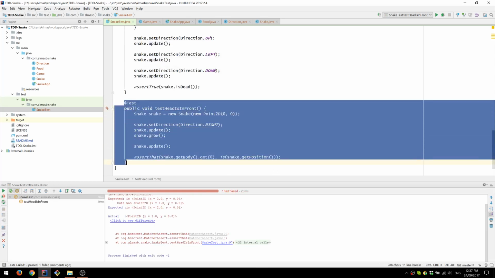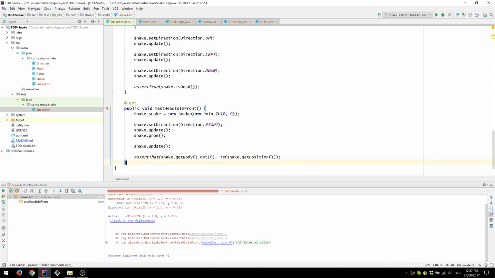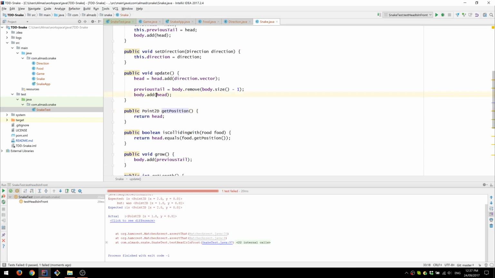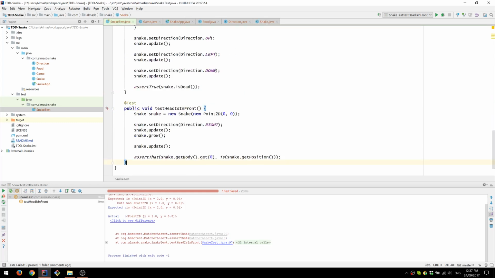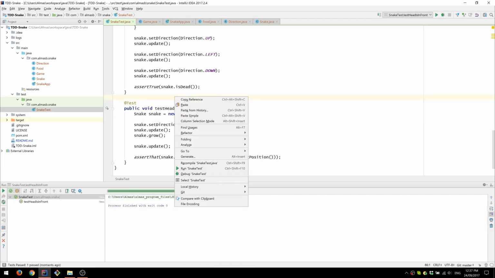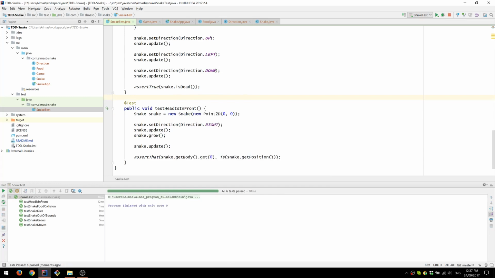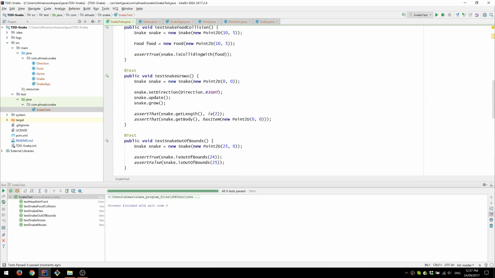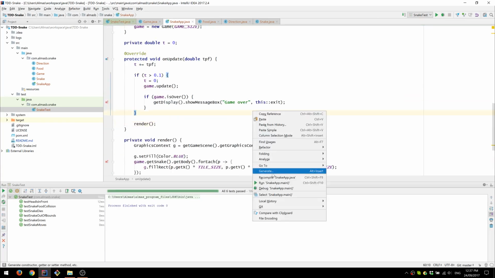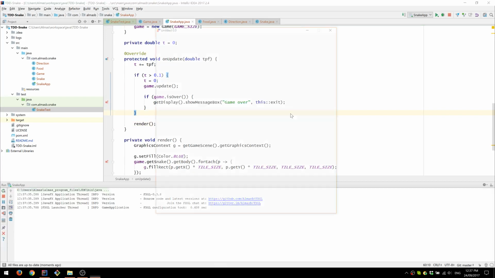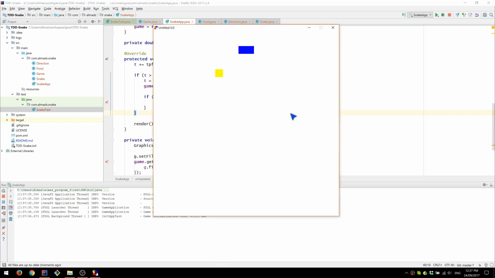So if I'd written the test before running the game, then I would have caught this particular erroneous behavior. And now we're going to fix it by the fix that we already did at runtime. So this runs now. All the tests now run. So there we go. We can now start the game, and that should be working properly.